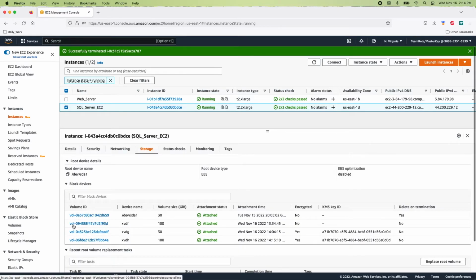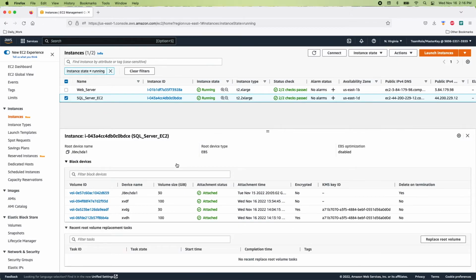After converting an unencrypted EBS volume to an encrypted one, you might want to delete the unencrypted volumes. You have to remember one point. While an EC2 instance is running, you can attach EBS volumes. But to detach an EBS volume, you must stop that EC2 instance, then detach the EBS volume, and then start the EC2 instance.